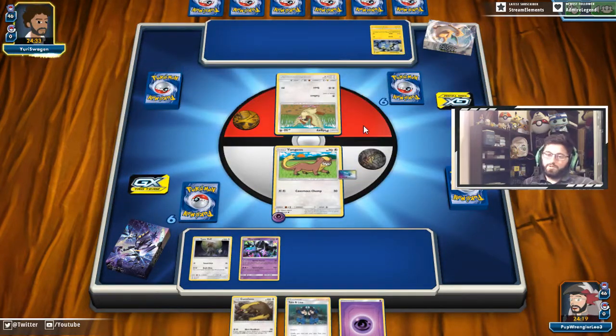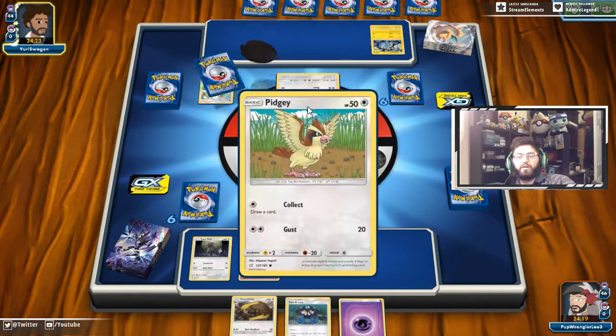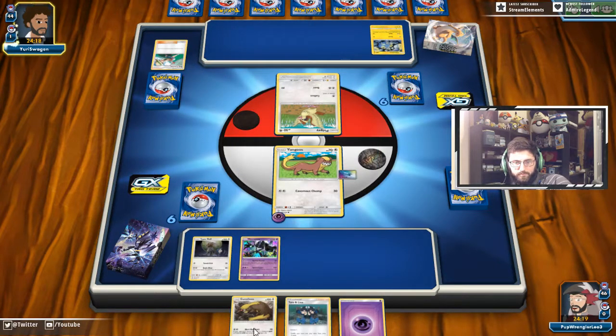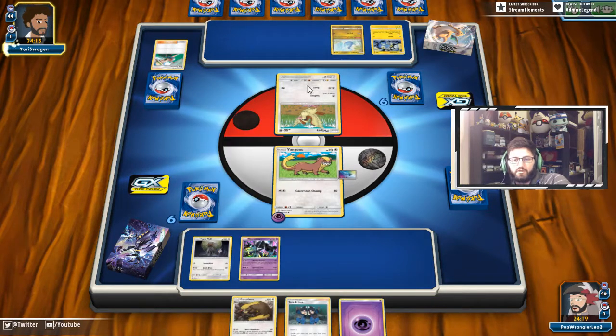We're going to try to put some pressure on Dragonite real fast here. Throw down a Gumshoes and just start swinging. That 100 damage, we're hoping, can catch them off guard and get them pedaling on the back feet. Alert headbutt. Oh, not 100 damage, 90 damage. Sorry. I misspoke.